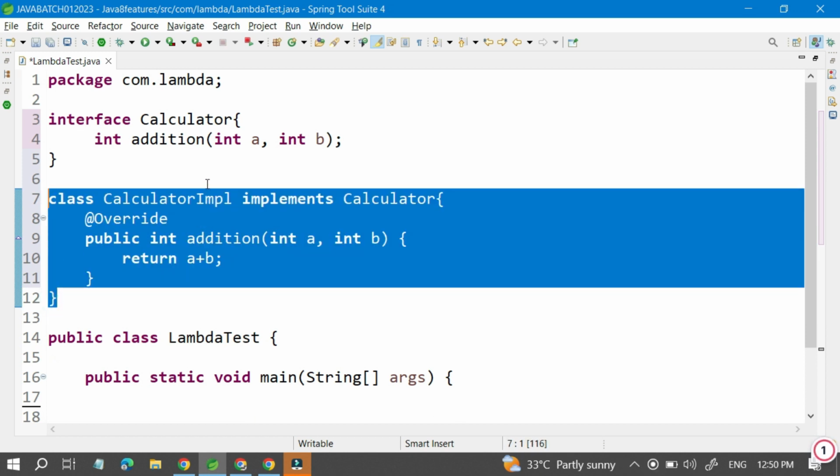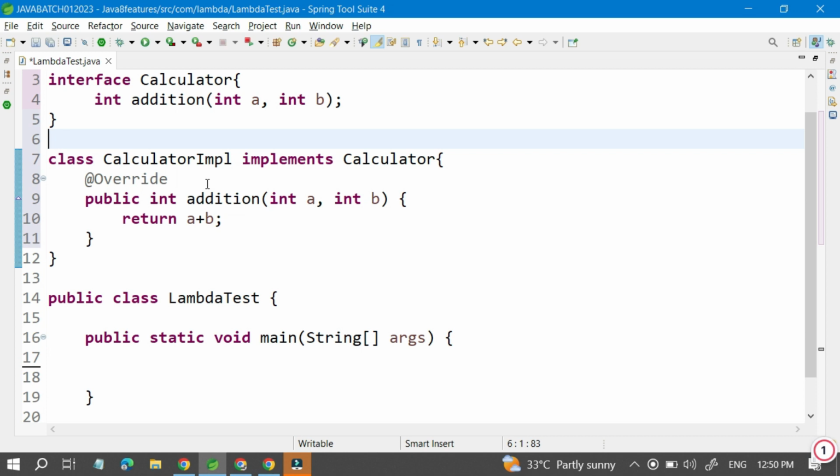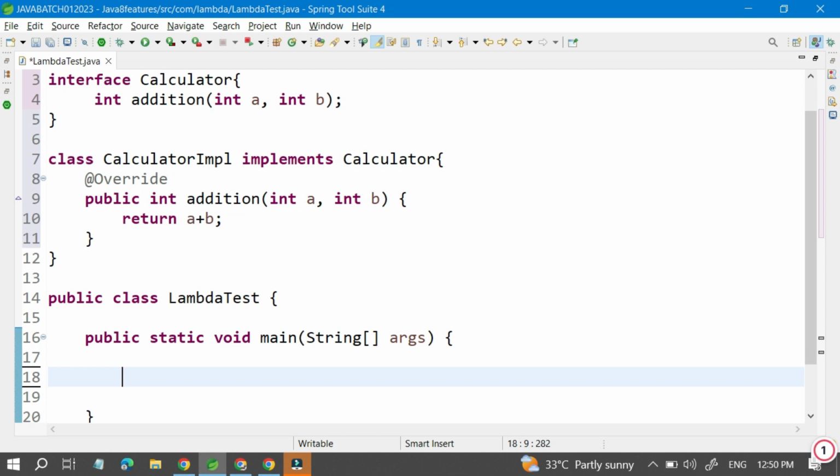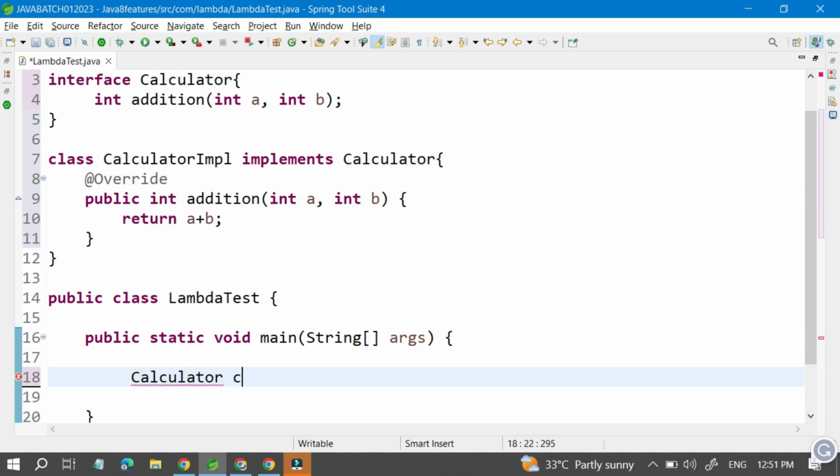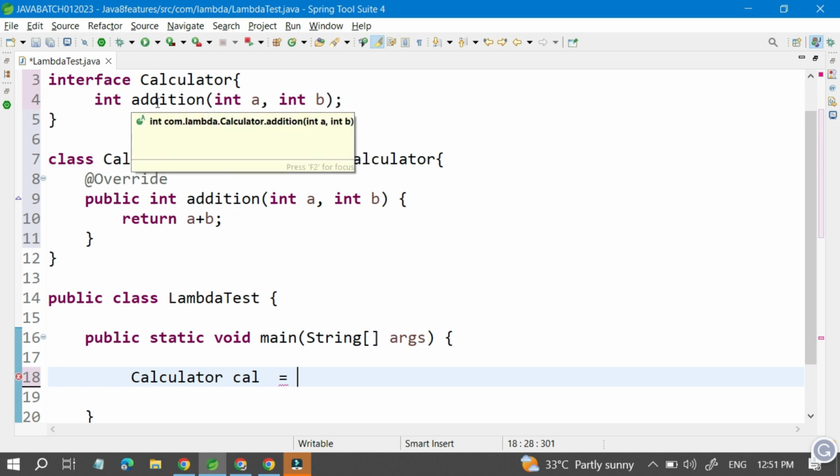What you have to do is simple. In the main method, first we have to take the interface name and store the object in the interface only. So I will write Calculator cal, and now I think, okay, this is the functional interface and I want to provide the body for it.